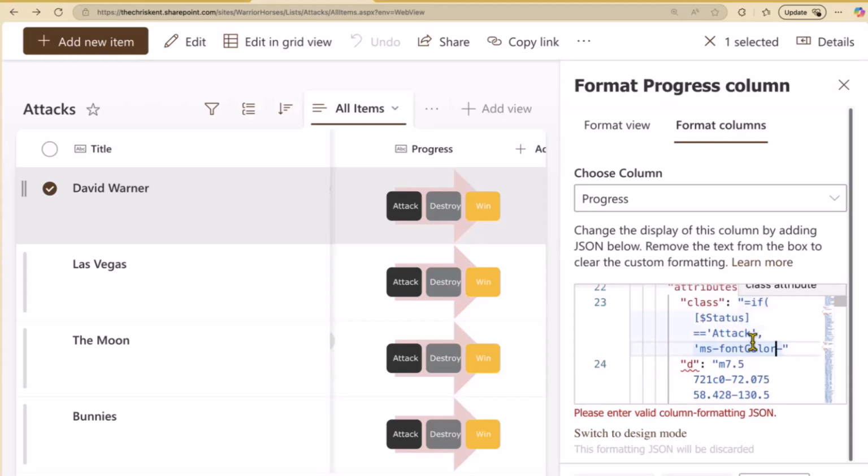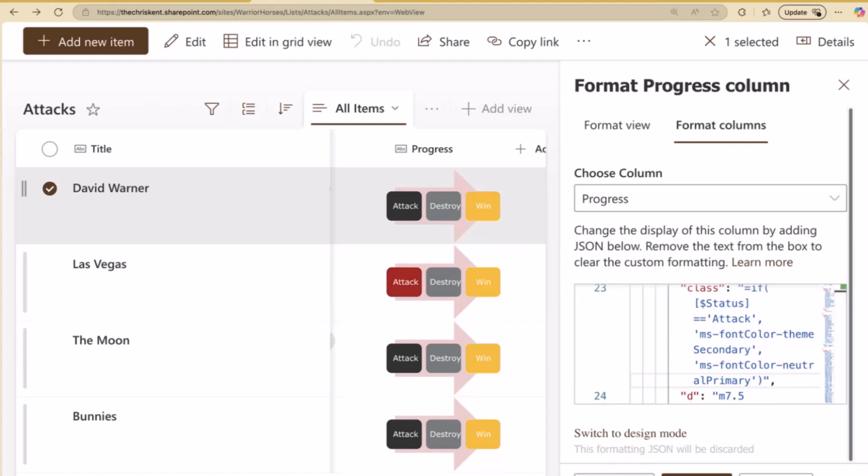So what we're going to do, where were we? We're trying to type in this attack field. So we're setting our class dynamically. We've got an equals to start the expression. We're saying if the status equals attack, we're saying MS font color, and in this case, get rid of that, we're going to say theme secondary. So when it is that, I want my secondary color, just because I know that's red on this one. And if it's not that, then I want you to do my MS font color. Again, we're setting the font color, which is a little weird because we're doing that currentColor to neutral primary. And that sounds great. Let's make sure we add a comma at the end of our property. Let's preview that. Aha! Look at that. So the ones that are set to attack now have a red attack.